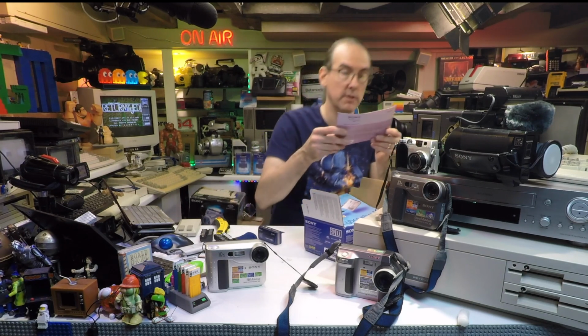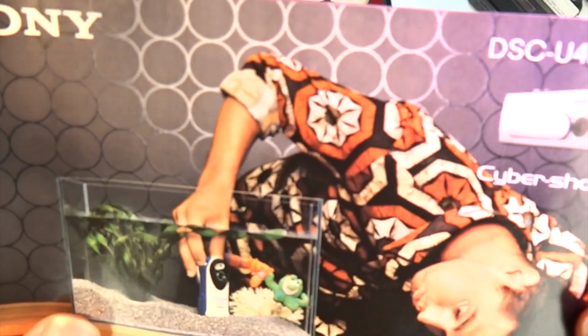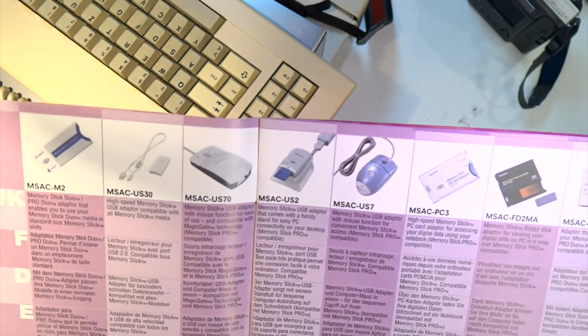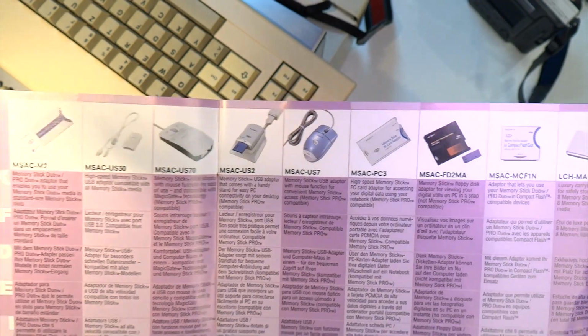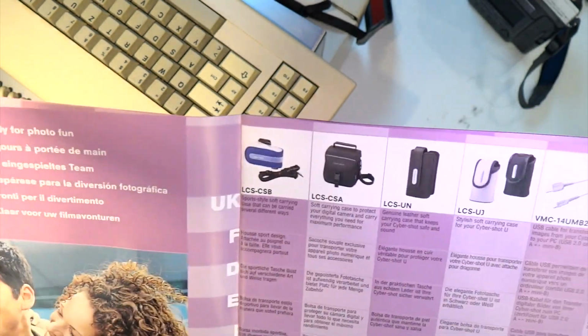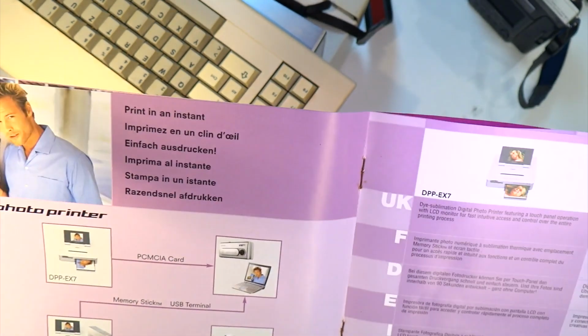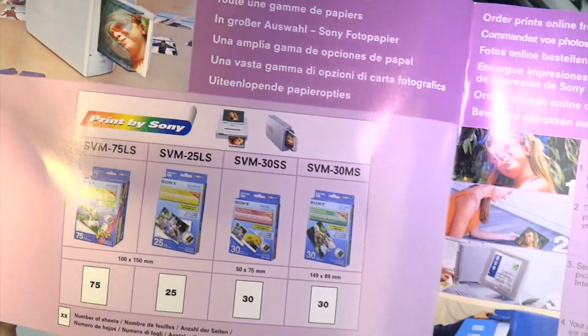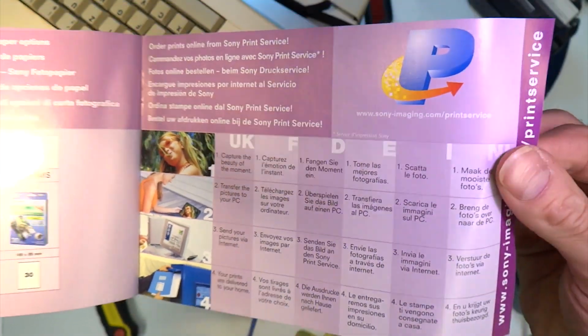Let's see what's in the book. That's the waterproof version there. I've got 2 or 3 of those that don't work. All the memory cards, all the different card readers in different formats. Got one with a mouse. I've got that one actually. Got that card reader. I've got that floppy disk adapter as well. No prices. The old printers there, look, and showing the old Mavicas and the old TVs.